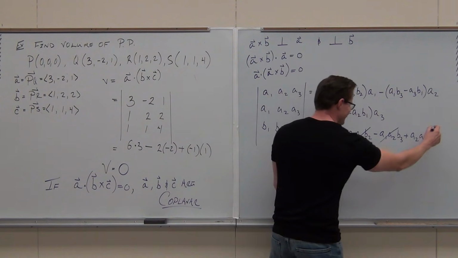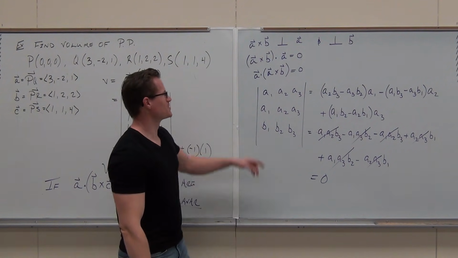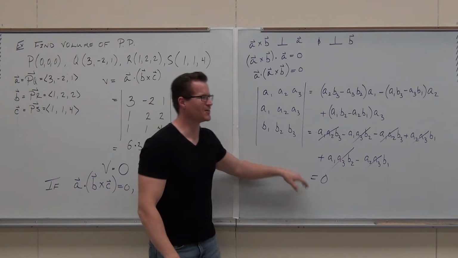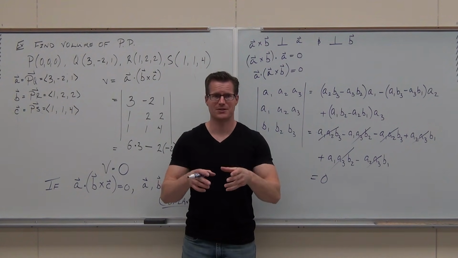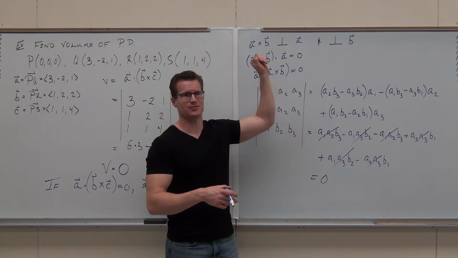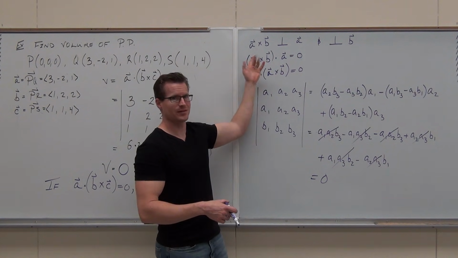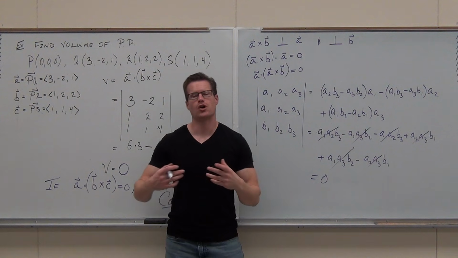Terminator. What's it equal? 0. That's a proof. I just proved that the dot product is 0. If a dot product is 0, then your vectors are perpendicular. They are orthogonal. If you replace this with B, same stuff. If you switch it around, same stuff. Replace it with B again, same stuff. It's always going to work out to 0.